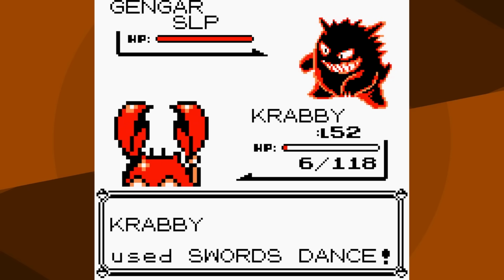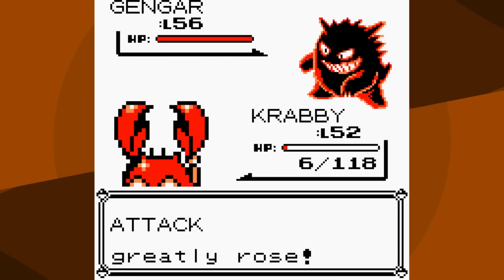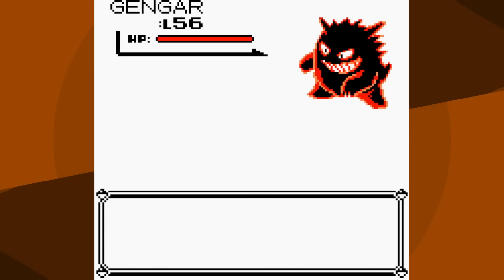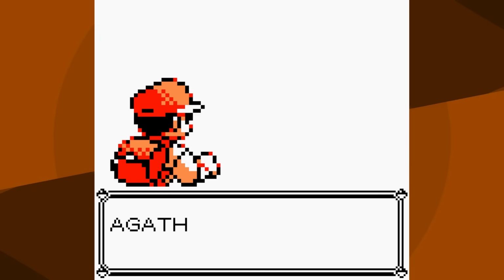So it stays asleep turn 1. I set up a Swords Dance. It wakes up. I set up a second Swords Dance. But unfortunately, it still outspeeds, and it hits me with Nightshade. So we're going to have to use rare candies. That's all right. I don't think we need to show Lorelei and Bruno again. Let's just go right to Agatha.